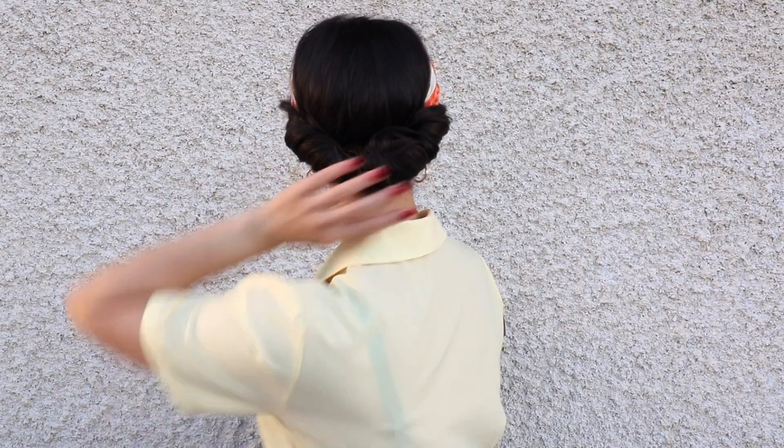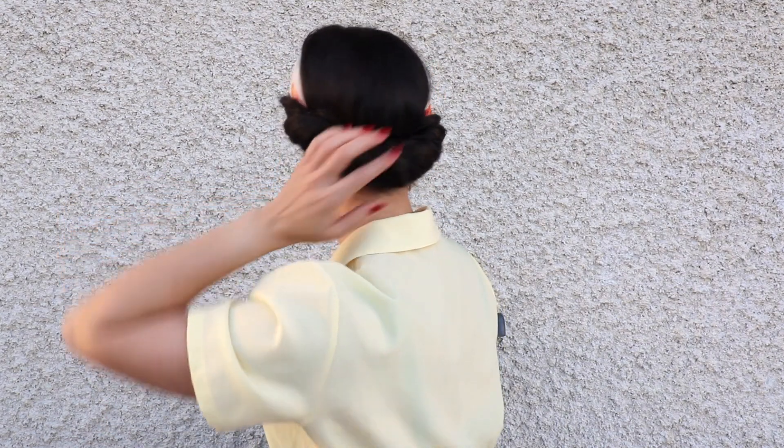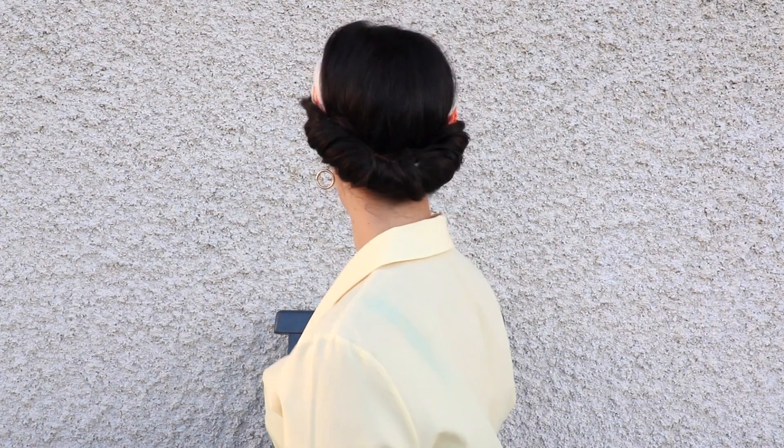I just like to pin these pieces up so it looks a little bit more even. I am using my viewfinder to do this, so in a mirror it's always going to come out much better. The back looks like this, but it is a quick and easy hairstyle — it's something you can chuck in really quickly.